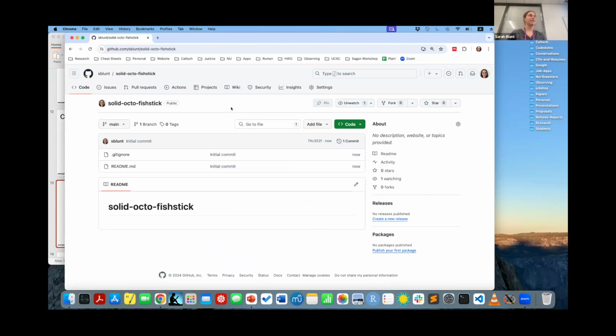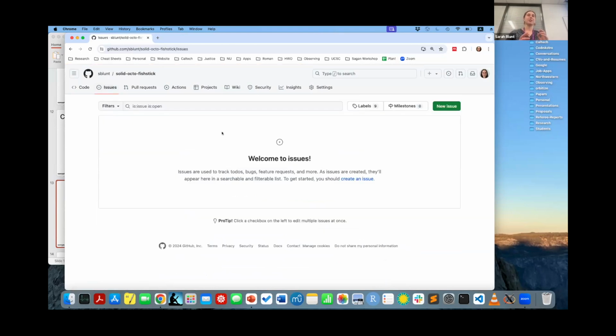So I'm going to do this. There are two situations in which you might want to raise an issue on a repository. One is as the main developer or a developer of the repository, you might want to create a list of things that are ongoing. And this is a public facing list. So if someone navigates to your repository and wants to know what the open bugs are, what things people are working on, this is a good place to keep track of that stuff.